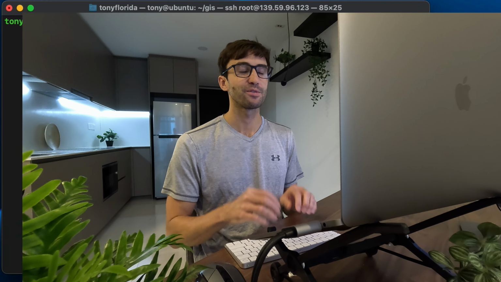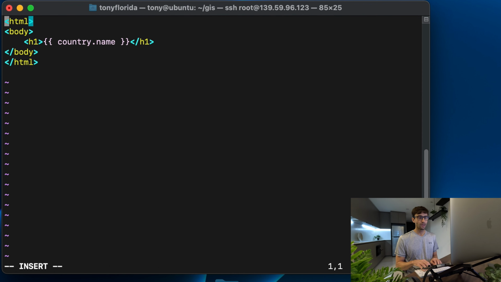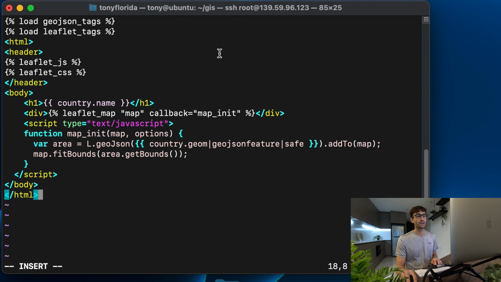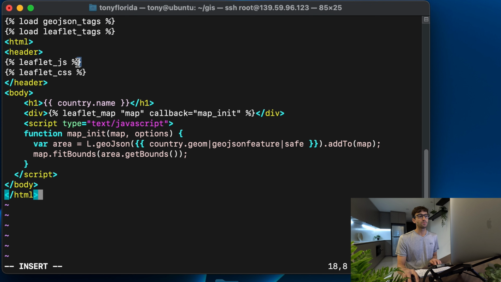All right, now is the most important part of the tutorial where we actually display a map for each country. So we're gonna do that in our app directory inside of the templates, and we're gonna open up country.html. Let's scrap everything that we did in here, and I'm gonna paste in some HTML that I know is working. And I'll explain this line by line. So we're basically loading in the Django apps that we just made Django aware of and that we just installed via pip. We're going to pull in some Leaflet JavaScript and CSS files in our HTML header right here. We're still going to print out the country name in a header 1 element.